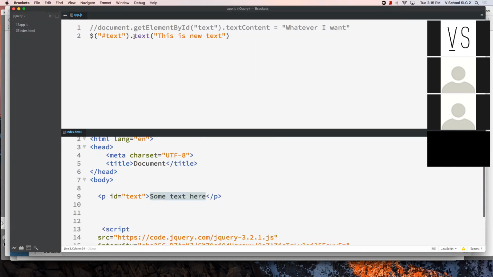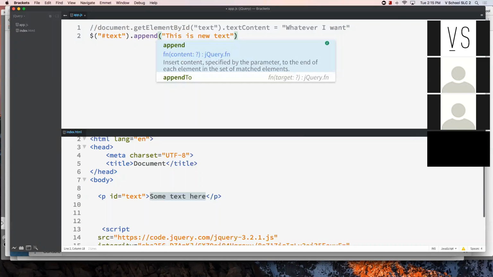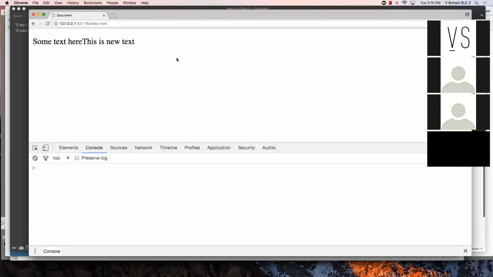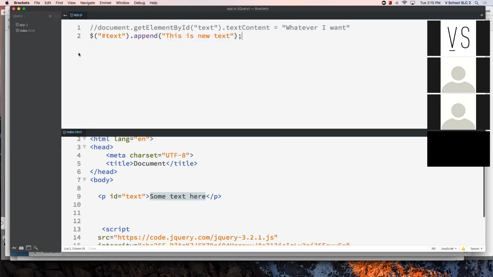What if I don't want to overwrite what's there, but I just want to add to it? jQuery has a method called append. And actually, I'm not sure if this will work. Oh yeah, it does. So it basically just, instead of replacing the text, it adds it to the end of the text that's there.